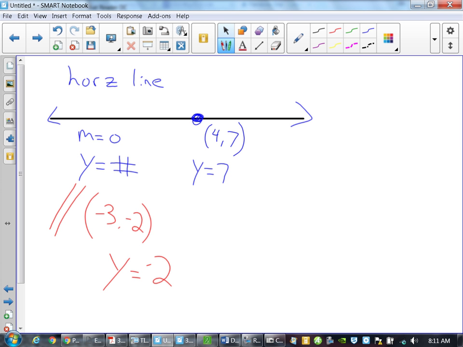X equals, very good. X equals -3. Because if it's perpendicular through this point, it would be x equals -3, because it goes through here. Okay. Let me write out again the ideas between how these things work together.